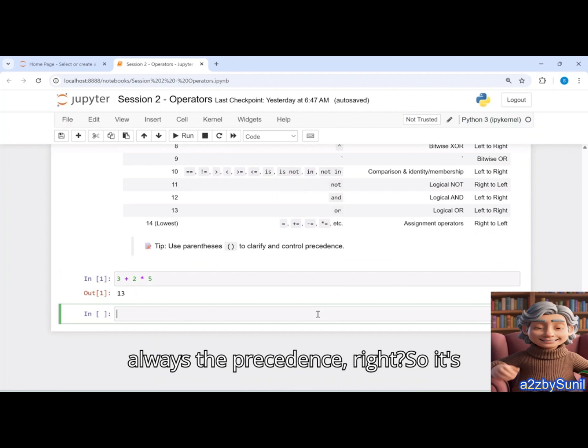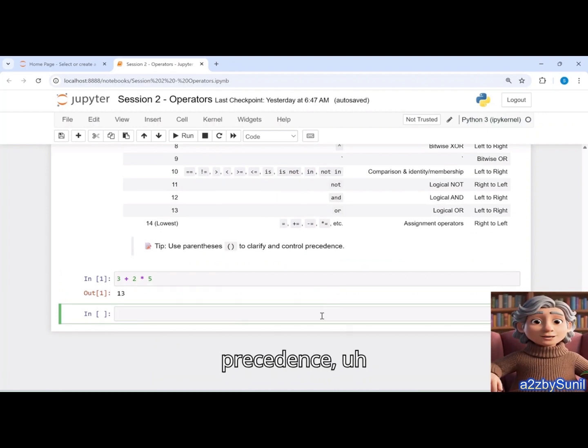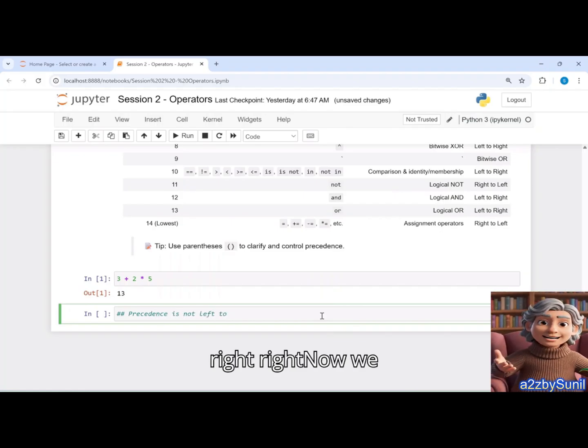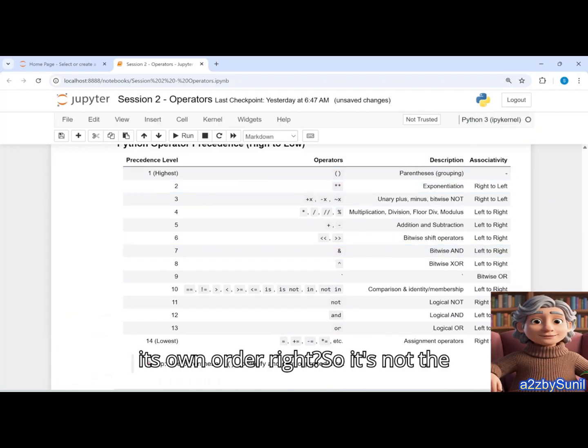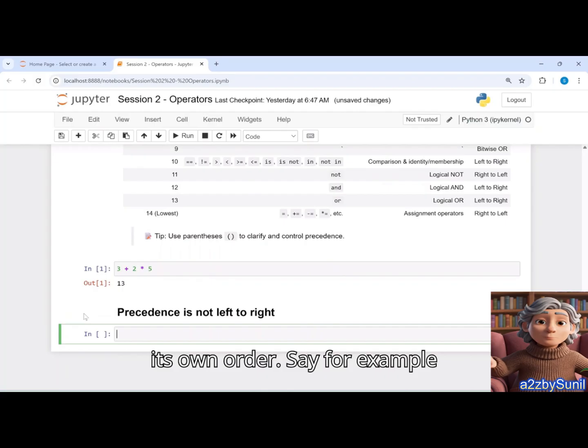The precedence is not left to right. It has its own order.